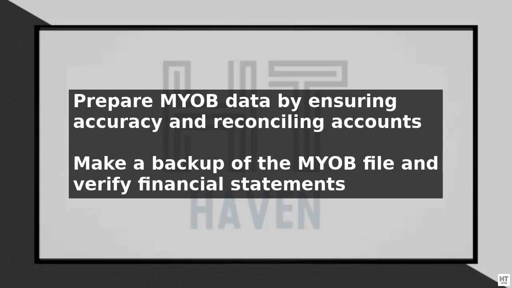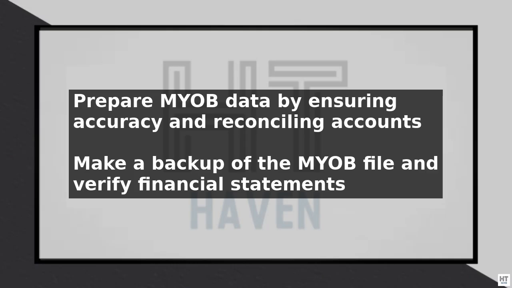Transferring data from MYOB to Xero can be a straightforward process if you follow the right steps. To begin, you will need to prepare your MYOB data by ensuring it is up to date and accurate. This includes reconciling all accounts, verifying the accuracy of financial statements, and making a backup of your MYOB file.